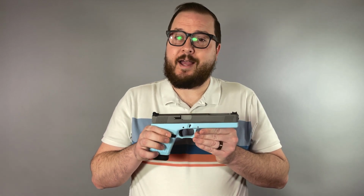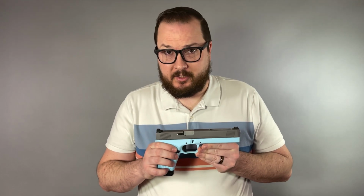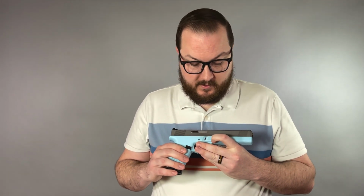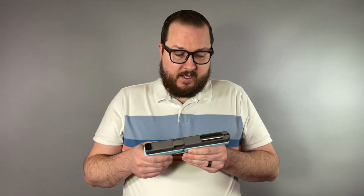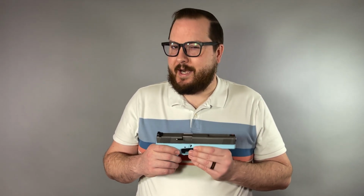Today, I've done the impossible. I've done the thing I said I probably would never do. I now have a Glock. I don't like Glocks. I generally don't like the way that they feel. I think that they are very boring Tupperware guns, and they're just not the thing for me. Until I had an idea.